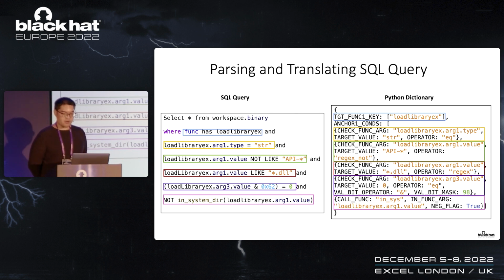In order to get our backend and handlers to work with the user-supplied SQL queries, these queries first have to be parsed and transformed into a format that both the handlers and the backend can understand, which is a Python dictionary. And this is exactly what a query parser does. As you can see here, the conditions and the corresponding key value pairs are color-coded in the same color to give you a better visual on the mapping.